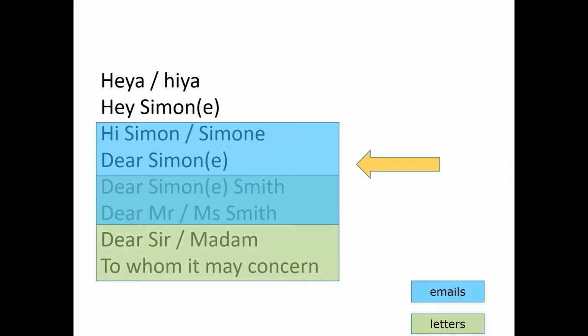So how should we sign off a letter or email? Let's do the same task as before. Rearrange the list of sign-offs from the most informal to the most formal, and draw a line where you think the boundary of appropriateness for signing off on a professional letter is. So again, you're doing the same thing as before, putting them in order of formality and sticking a line between what you think is only appropriate for email and what you think is appropriate for letters.